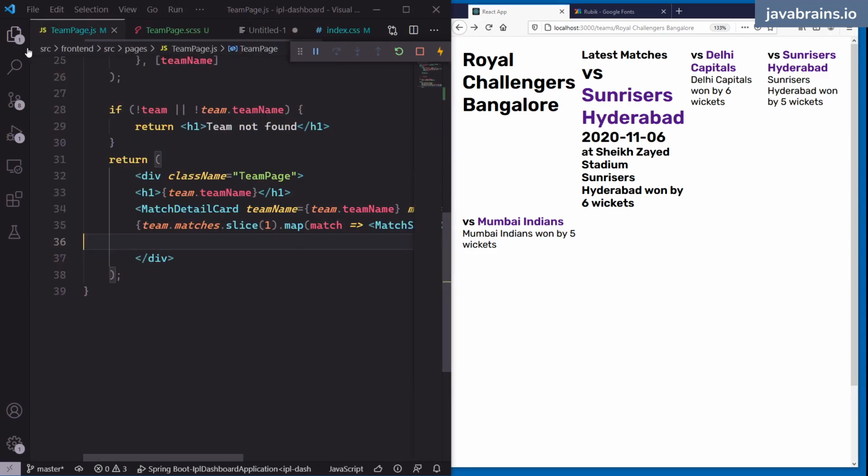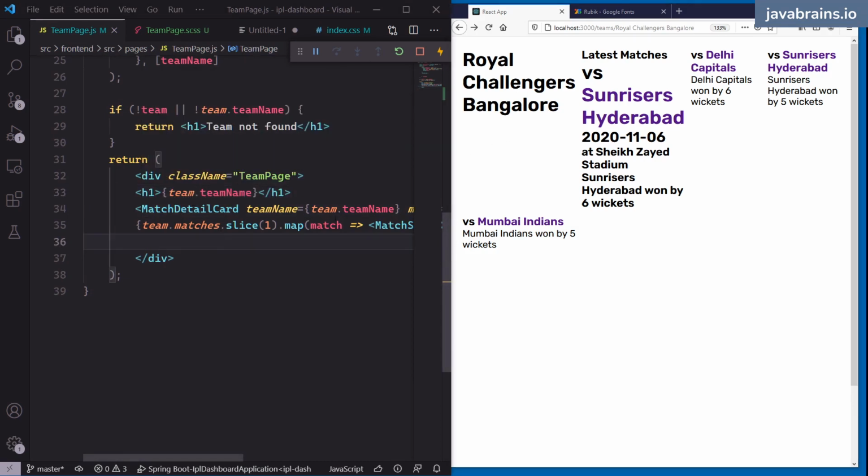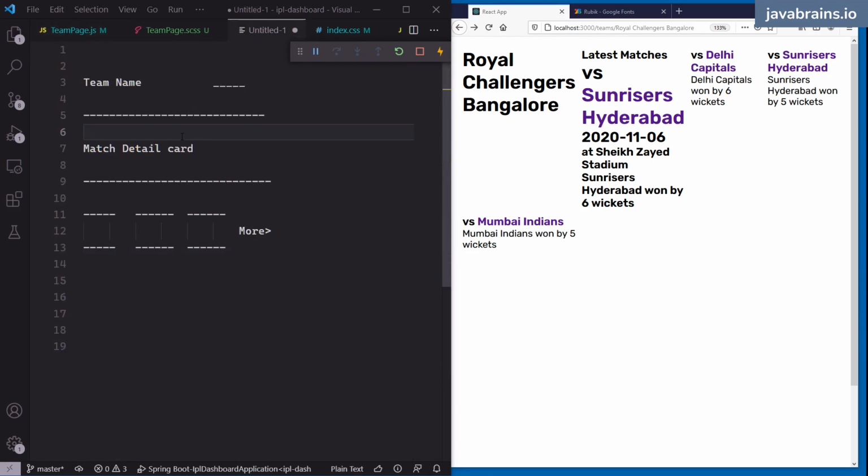You see this H1 is being taken as one element and it's going over here, right? So what I'm going to do is put each of these individual elements that need to go into these different positions in our grid in a separate div. Okay, team name is going to go into a div. I'm going to put one div for the wins and losses. I'm going to put one div for this column, one div for this, one for this, one for this, and one for this. Okay, so each entry that needs to go into one cell in the grid is going to be inside a div. That's going to make it easy for us to style.